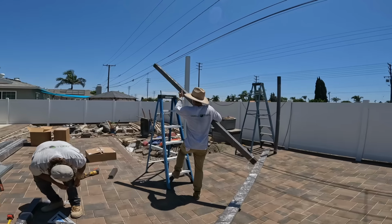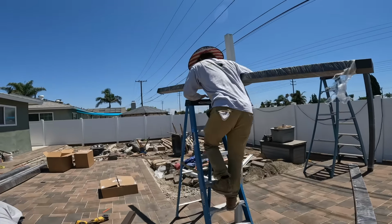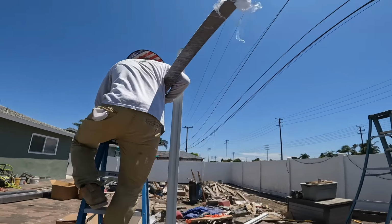This is my 3rd pair of pants in there. Yeah, you'll be doing that a lot in construction. Whoa. Jim almost went down.